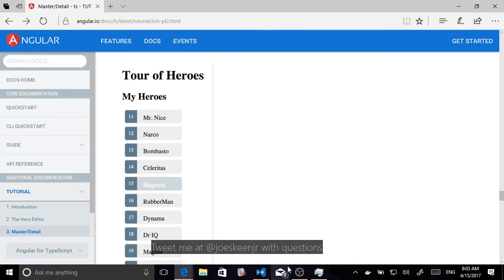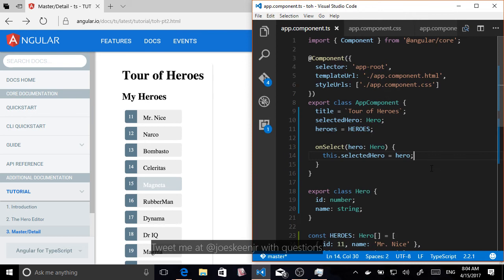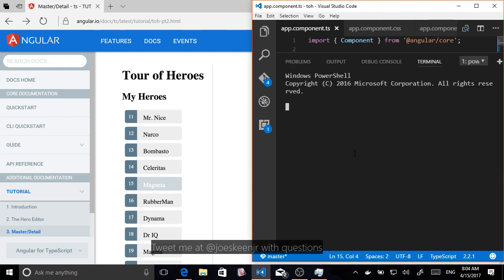I believe this is the point we were at. So if you guys remember from last week, to start this, you can use either ng serve or npm start. npm start just calls ng serve, so that works. And any second now, that should finish.